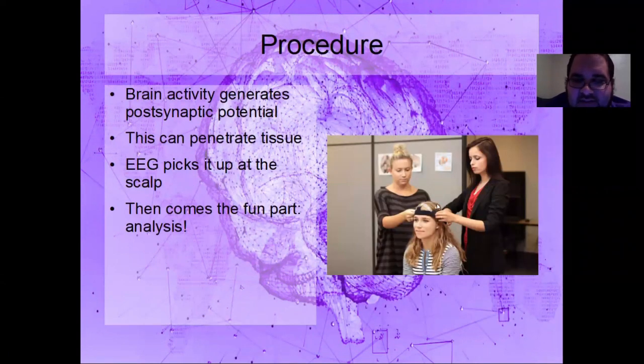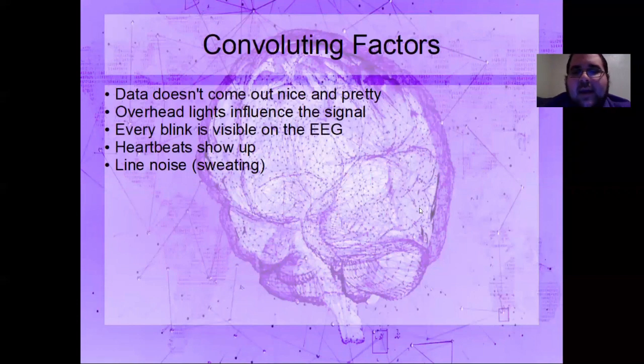So basically, you have this device called an EEG, or an electroencephalogram. It has these electrodes at the scalp that measure postsynaptic potential of the brain. And after we get the electrical signal that's coming out from the brain, the sensors measure it, and then we can do some analysis to try and figure out where that signal came from. However, this has some problems.